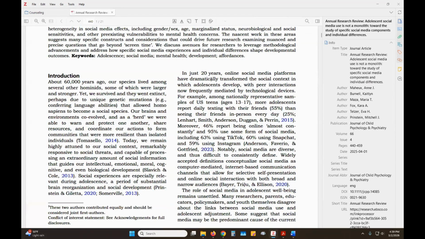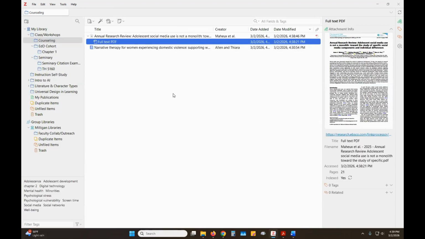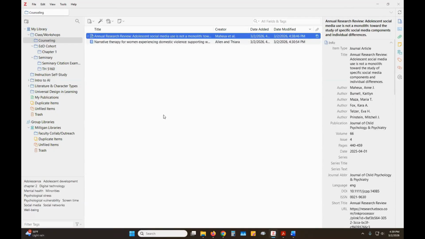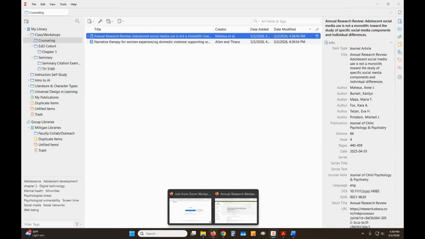You can annotate this, make notes in it if you'd like, and those can be saved and referenced. We will go over those in a more detailed video, but just be aware that that is an option. I'm going to close out of that. Let's save one or two more items. I'll show you how to do a couple more things, and then we'll cite things directly into our paper.